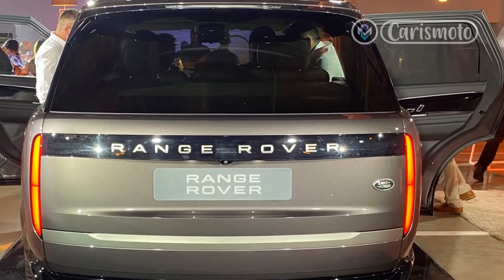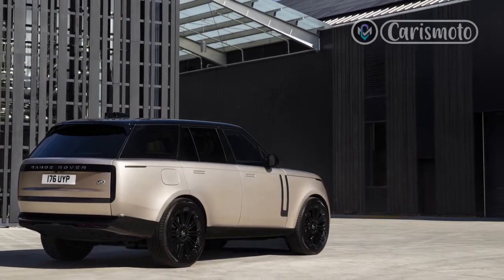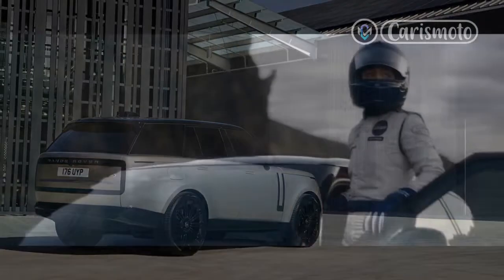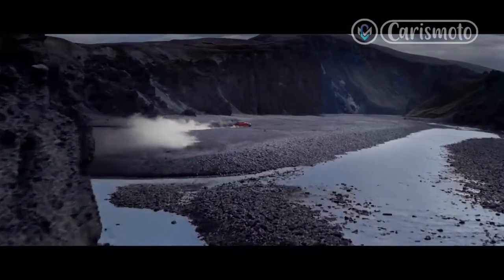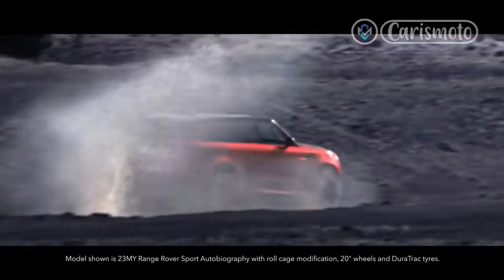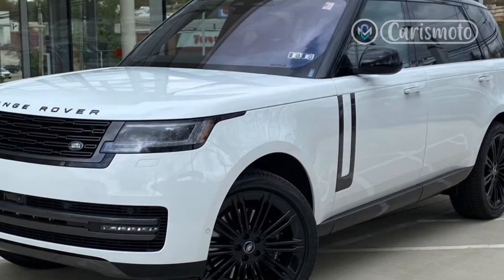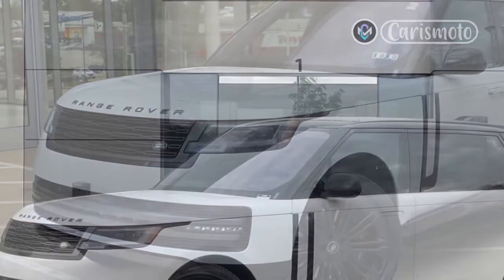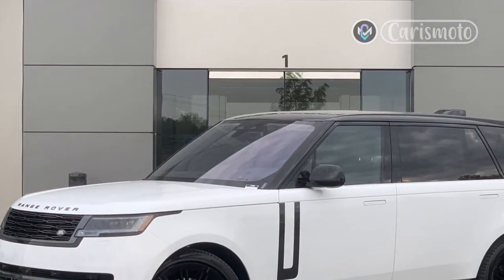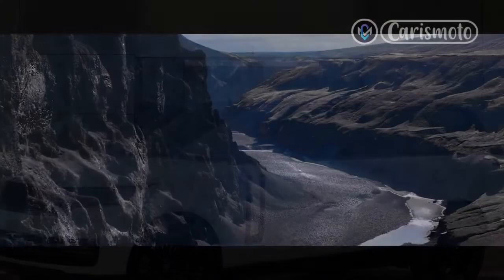The V8 needs to be the flagship, then — the indulgent choice — and that's why, in the UK, it's offered only in high-spec Autobiography trim or above, making it a huge £35,000 costlier than the D350. Range Rover customers inevitably look at these prices differently from people deciding between a 1.0-litre and a 1.5-litre Skoda Karoq, so if only the best will do, BMW's V8 does suit the Range Rover perfectly. However, the price difference is huge — enough to buy a nicely specced example of said Skoda — and diesel buyers shouldn't feel short-changed.